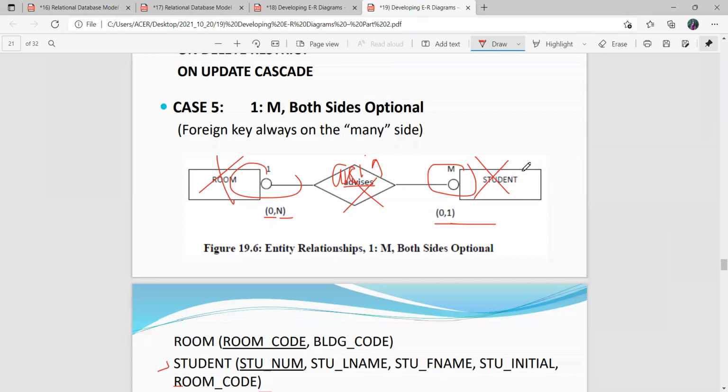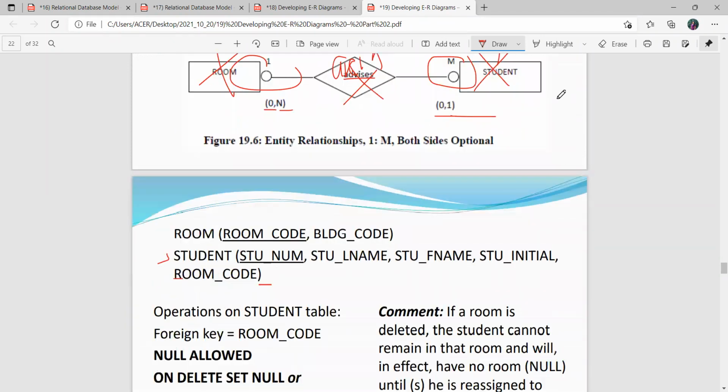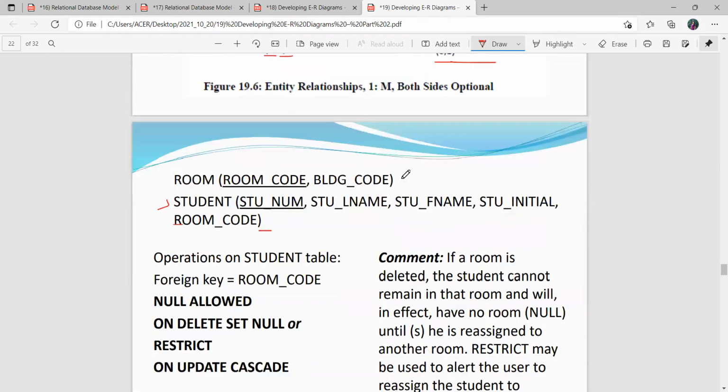So these two are optional, but this is in a one to many relationship. At that time, you need to indicate the room ID on this side. Okay, room code, then the building code. You can see this is the student number, student last name, first name, initial, and you can indicate room code as a foreign key.